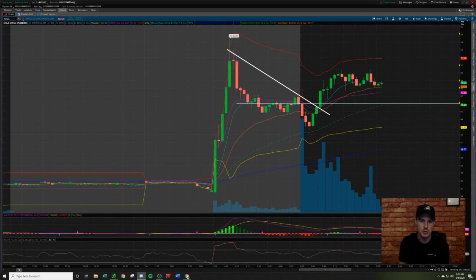Easy trade breakdown. It's not so easy to trade it in real time, but if you know what you're looking for and you have multiple signals for confirmation, such as a downward trend line break, such as increasing volume, such as an opening price break, that's more signals giving you the okay to go ahead and take the trade. So you're always going to be assuming risk, but when you can assume risk with as much backing as possible, you likely are on the correct side of the trade. That's it, guys. That's all that I have. I hope that this has been beneficial to you.